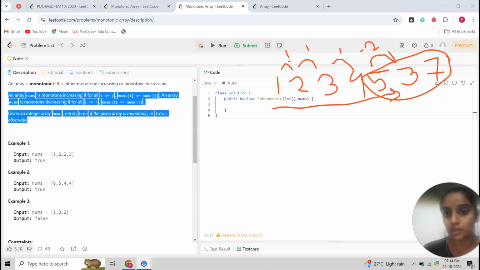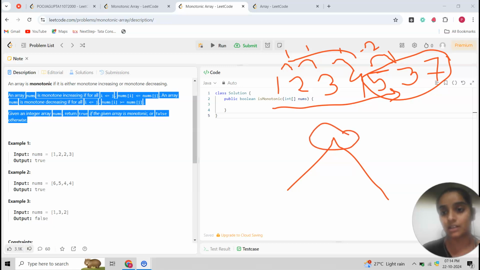There is no particular increasing here, but there is a peak, as we discussed in our last video, LeetCode's second video, valid mountain. There was one peak, and similarly here, if the array consists of a series of numbers 1, 2, 3, 4, 5 and after that a 3, it is neither monotonic increasing nor decreasing, so it is not a monotonic array. So what is a monotonic array?